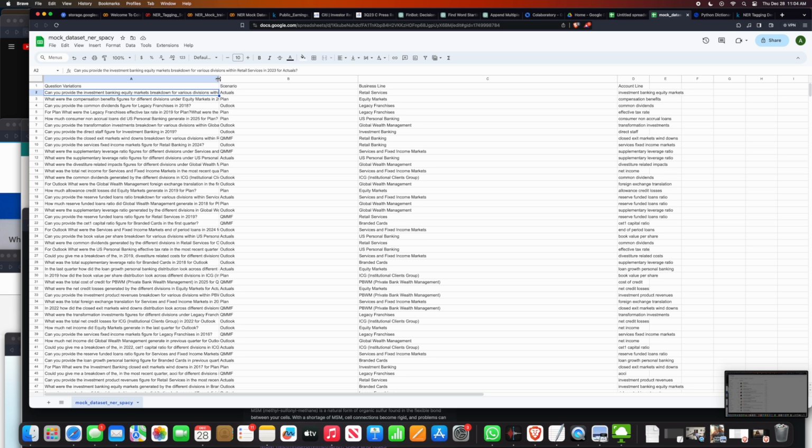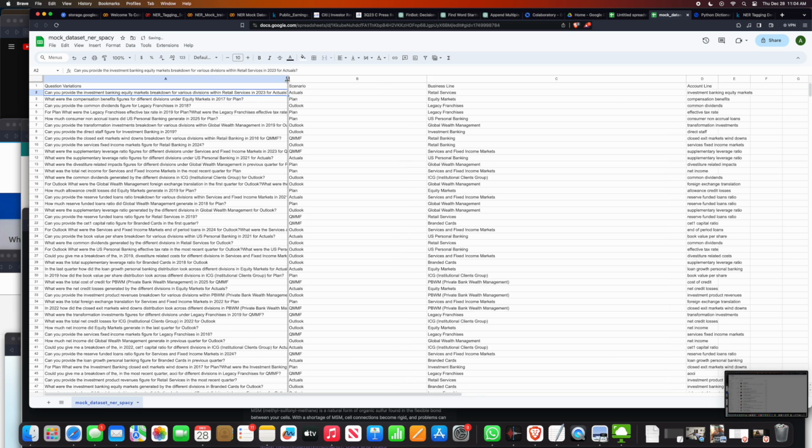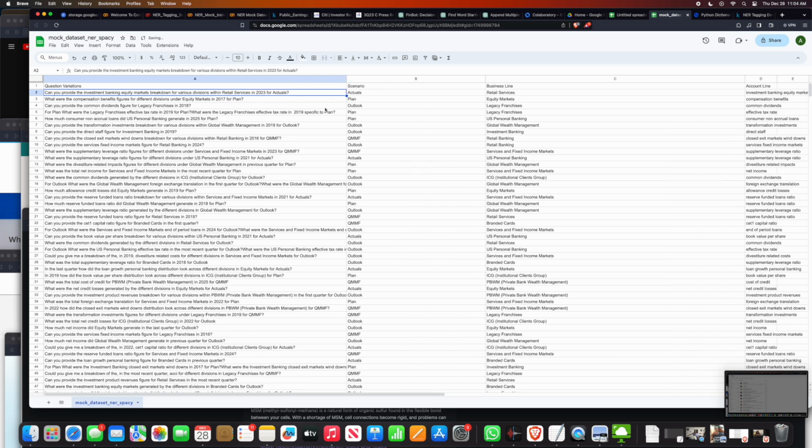And if you want to know more about what these are related to, you can think about expertise for a financial planning analyst at a bank, for example. Business lines such as retail services, equity markets, legacy franchises, U.S. personal banking, etc. These are all based on a public sample of documents released as press releases on the city website.